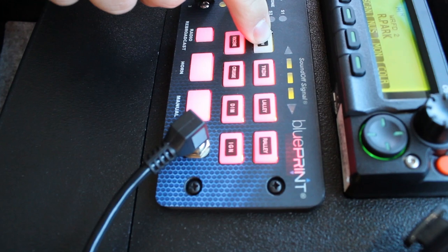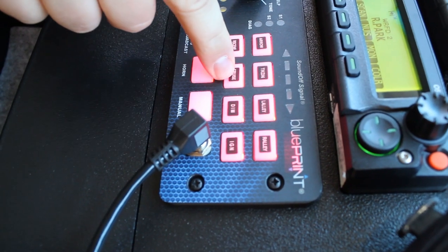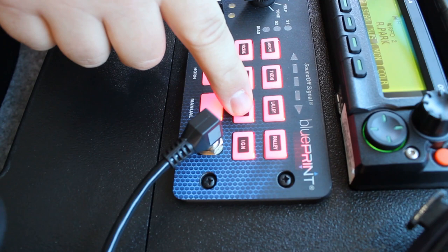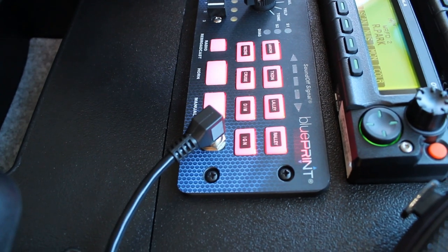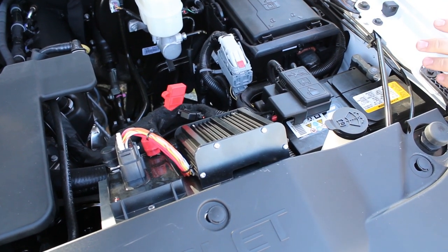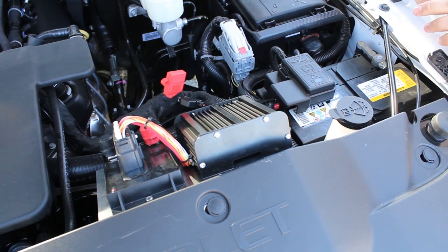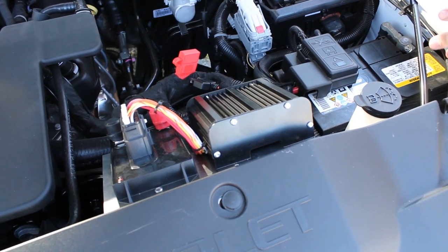On this Blueprint system we have an arrow stick built into the back of the light bar — this is a three-position, so it does left, right, and center out. We have our front takedown, left alley, right alley, and rear scene. We can cruise the vehicle, with the ability to dim and put on steady all the warning lights. We also have the ability to dim all the warning lights to 60% power. This vehicle is equipped with ignition override, which allows you to remove the key and let the vehicle run while it cannot be shifted into gear. All of our vehicle electrical systems start with a breaker that allows you to disconnect all the electronics we've added — good for when the vehicle is going into service, sitting for a long time, or when jump-starting. This vehicle also has a battery isolated system so it only draws down on the battery isolated from the starting battery when the car is off.